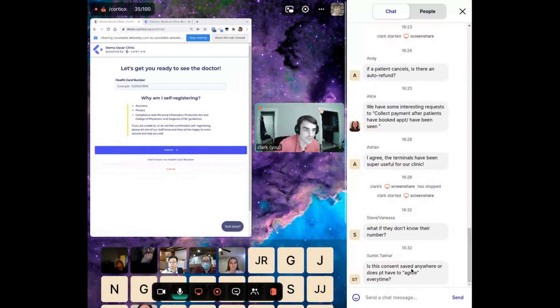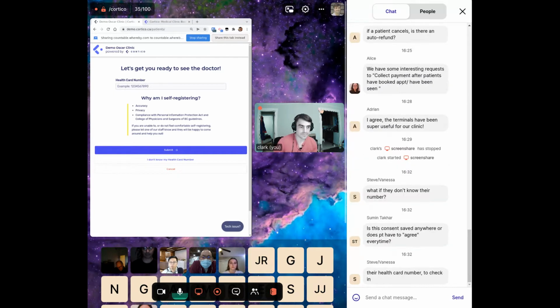What if they don't know their number? So the number gets displayed to them pretty prominently, pretty large, and it encourages them to go on their device to where they can see it as well. We've actually been considering having an automated text sent to that patient with their number as a further reinforcement. We haven't seen that be a huge issue because the numbers are pretty small. They're only from 0 to 100 and then it cycles. Most people have been able to remember 2 digits, and with a little bit of training, like after the first few days that it's been deployed.